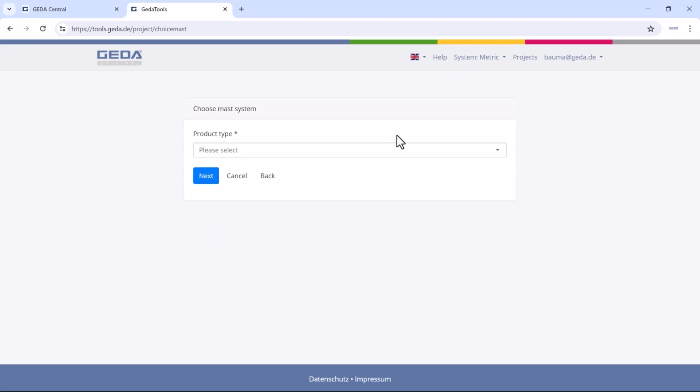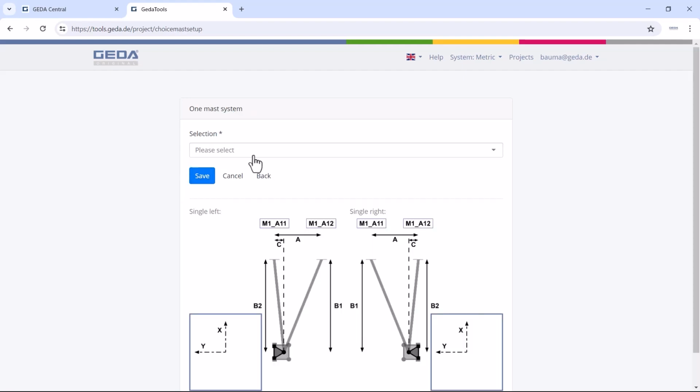Next, we can make a choice. So we will not go by product, but in this case we will first have to select the mast system we work with, only to go between, is it a one mast system or an actual two mast system. The project is already called 500 ZZP. In this case, it only has one mast. Next. And now we can select the product. And here, the products currently available are 300 ZZP, 500 ZZP, and the Multilift P6. We go for the 500 ZZP and save.